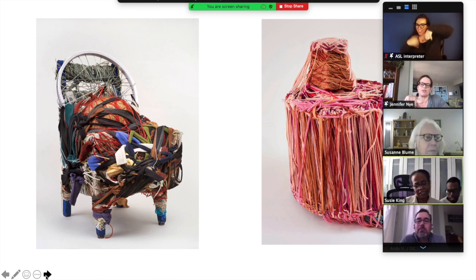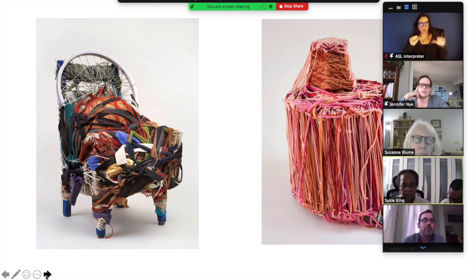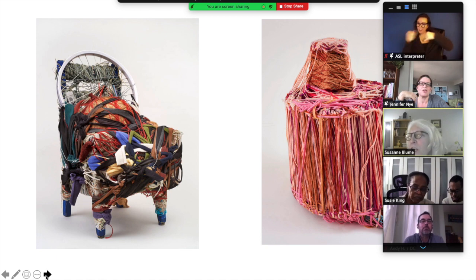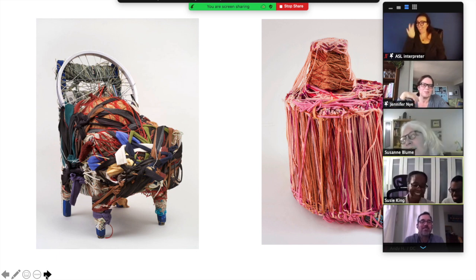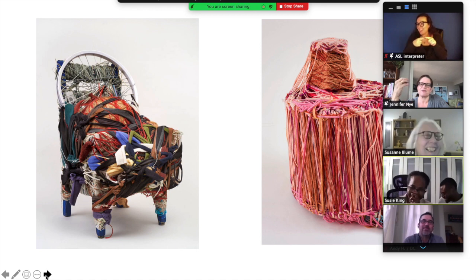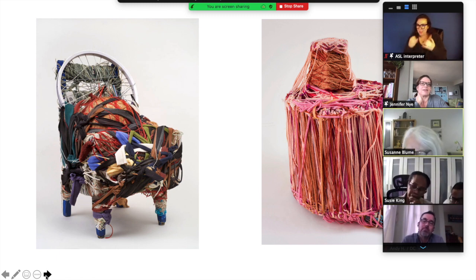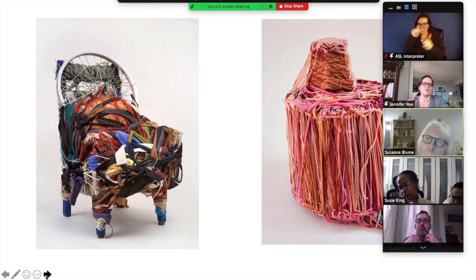So these two are different pieces. The one on the left — what can you see in that picture? A bicycle wheel. And it's maybe in the shape of a chair. I think it actually is a chair — it's a chair and a bicycle wheel, almost a wheelchair. Maybe that's her statement. There's lots of different kinds of fabric and material in that, not just the yarn. And the picture on the right — what does she use? Some kind of string or ribbon. It reminds me of a pencil sharpener, like you'd see in school. The shape is very interesting. These are two very different looking pieces.